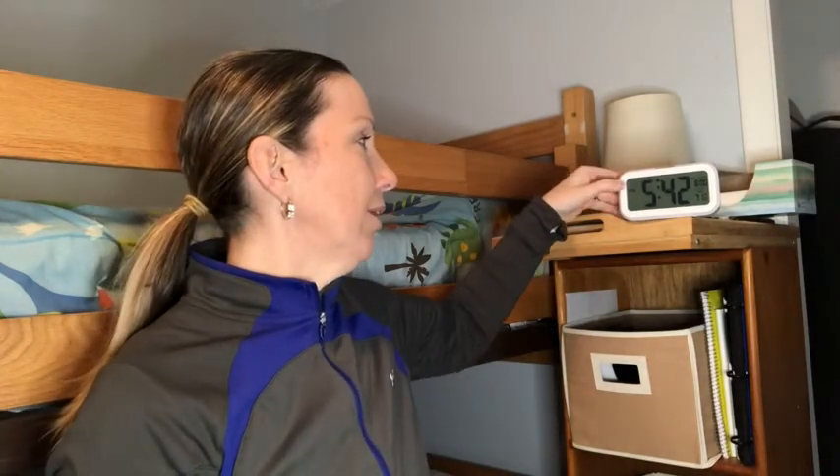Hi, I'm Amy with WTI, and as a mom I was getting pretty tired of having to wake my kids up. They're old enough to wake up on their own, so I got a couple alarm clocks. We've got bunk beds, so we wanted one that was battery operated so we wouldn't have to have any dangling cords. This really fit the bill — he picked this out and liked the white.